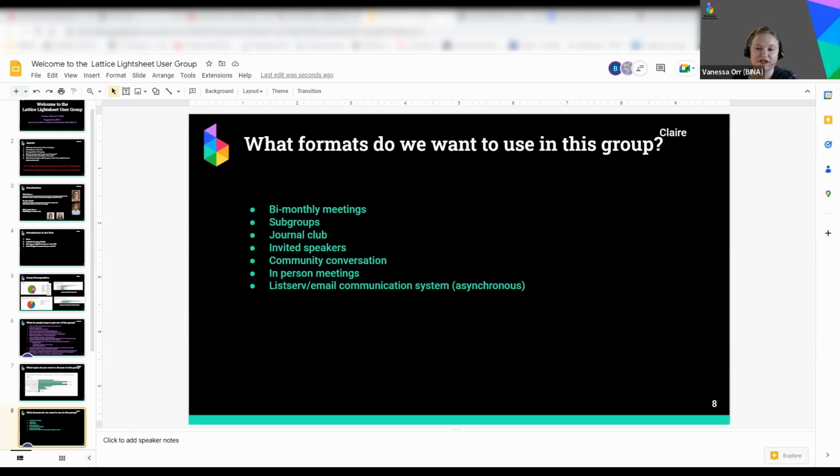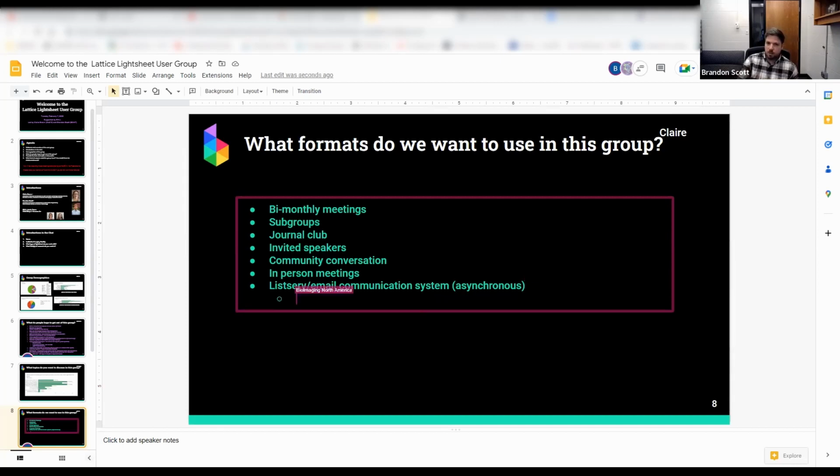So I personally have not used that very much, but if that is a good space for microscopy specific techniques, then that might be a great way to go as well. Yeah, that would be as simple as making a tag in there rather than having the listserv. I think the listserv is great, but that's a lot of effort to get the infrastructure in place and get people using it. So I think if we can go to where people already are and just carve out a little niche in there, we might have better success doing that.